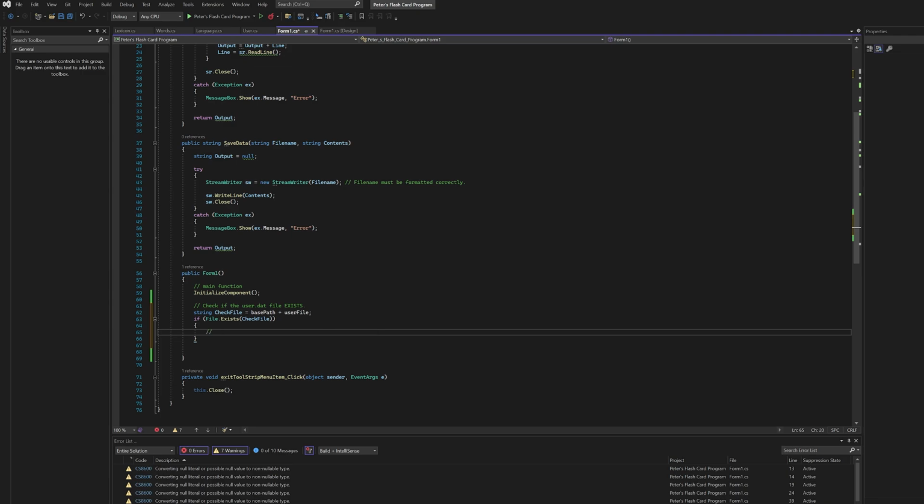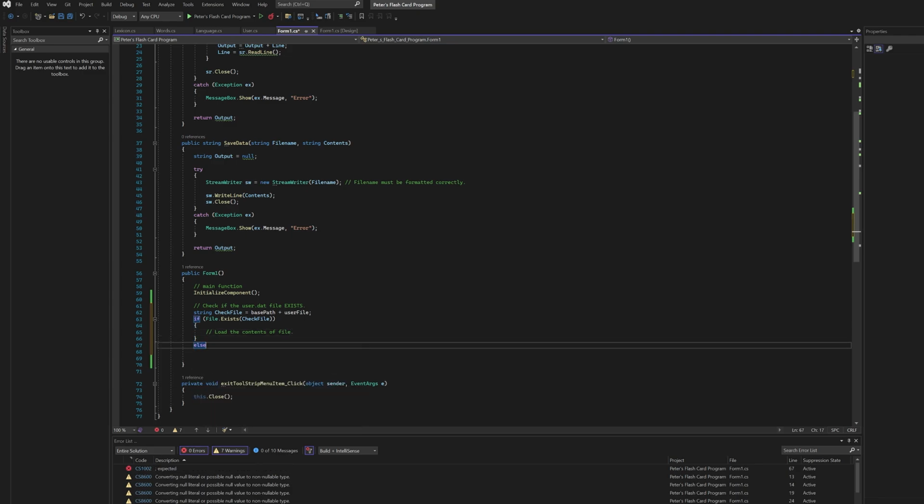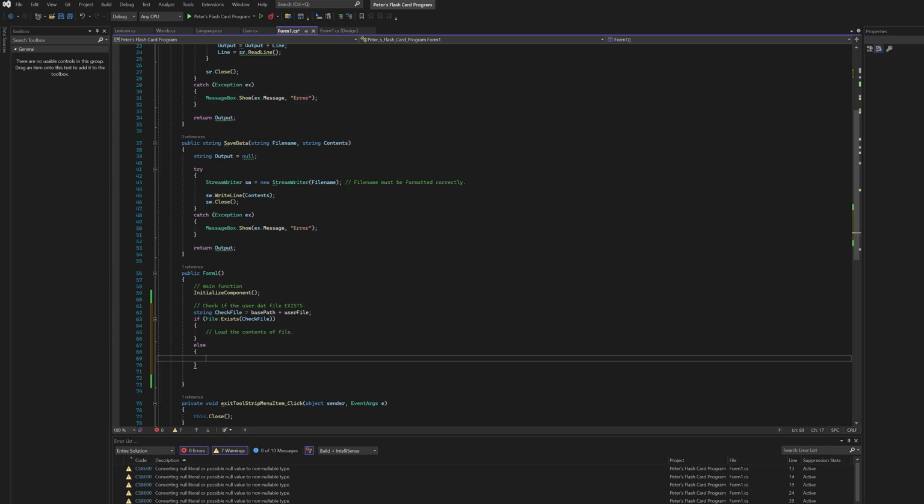What we will do is we will need to load the contents of the file. Okay, but we know it's not going to exist yet because I just deleted it. So in this case, what we're going to do is prompt the user to fill out the data. So this is going to be the next thing that we check.